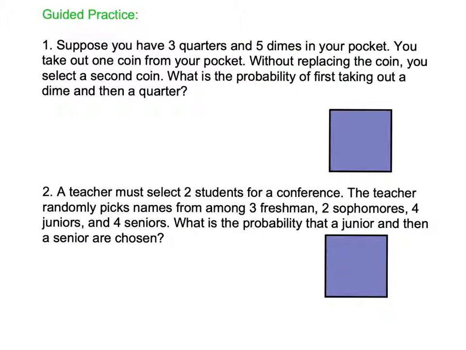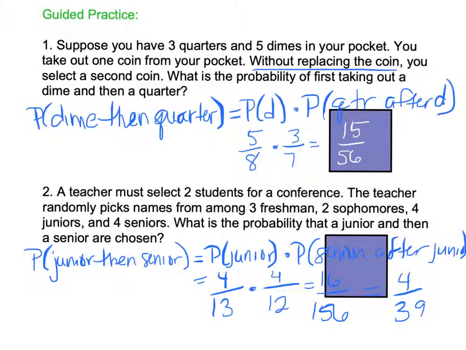Here are 2 more guided practice problems. Make sure you're reading the paragraphs to decide if something's being replaced back into the set or if it's being taken out. Pause the video now. Dig into what those answers look like. It's also important that you're writing these lines right here because that is the equation that you're using.